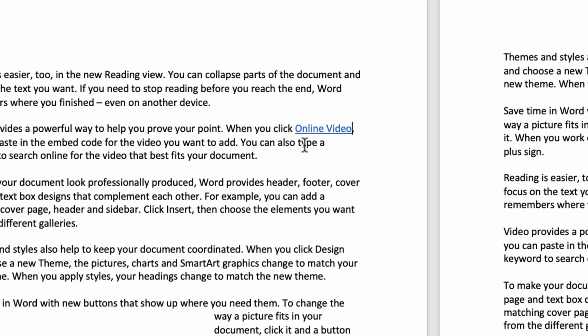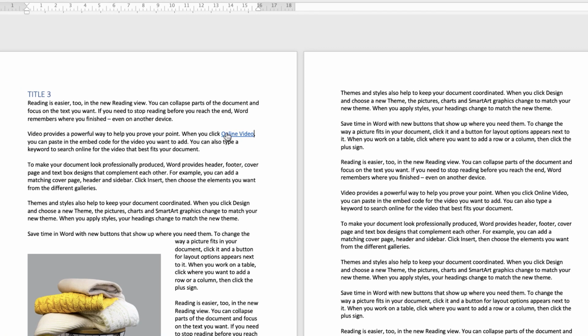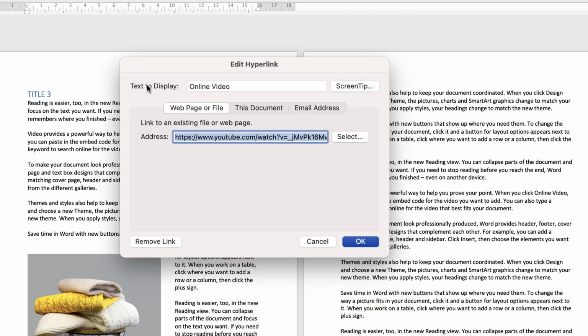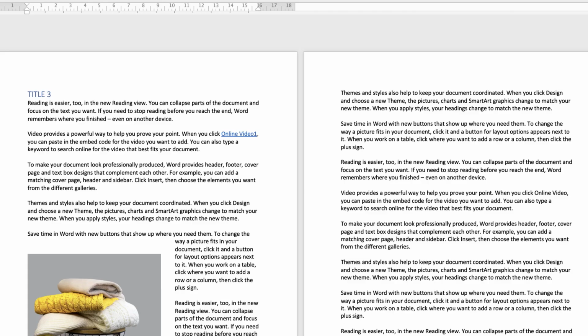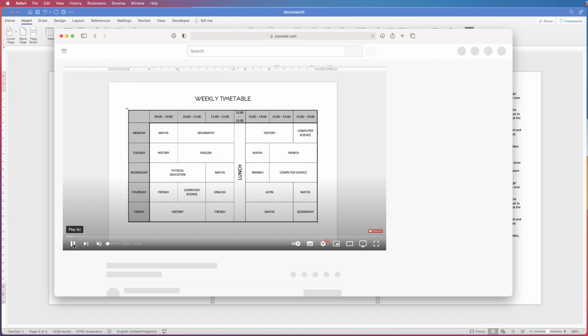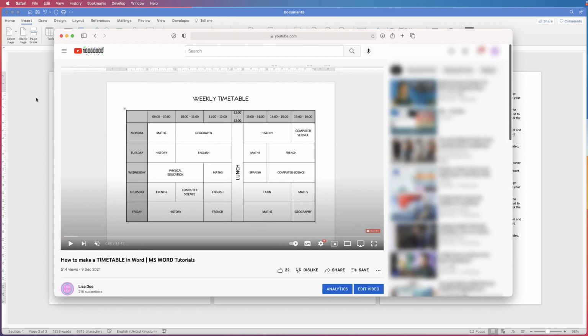And then you can see Word has changed the colour and underlined it to indicate it's a link, and when I hover over the top of it, you can see the cursor has changed. Now if you want to further edit it, then just right click on it again, or press Command or Control K. You can go down to link and select edit link, and then you can also change the title of it, but it will also change your text. So let's just say I added a number 1 to the end, click OK, and you can see here that it's added that 1. When you click on it now, you can see that it will take you to that web page that you wanted to link to.